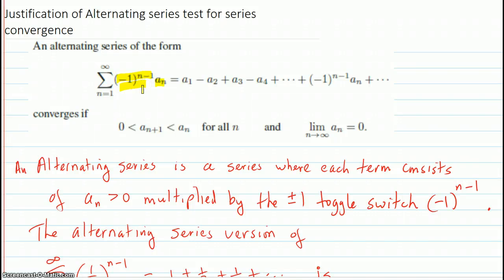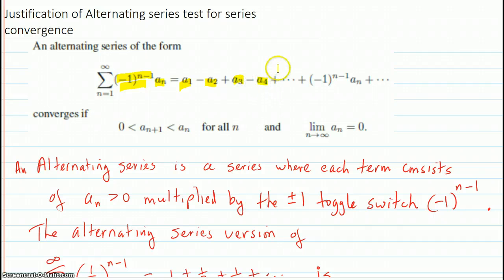Because notice, if n is 1, then this is -1 to the 0, that's positive 1. If n is 2, 2 minus 1 is 1, and -1 to the first power is -1, and so forth. So this is going to toggle between 1 and -1, creating this sequence of terms.